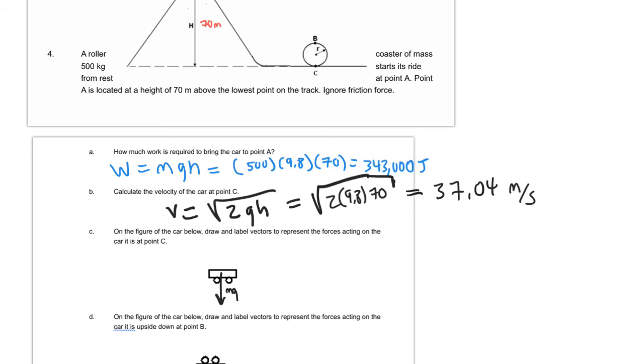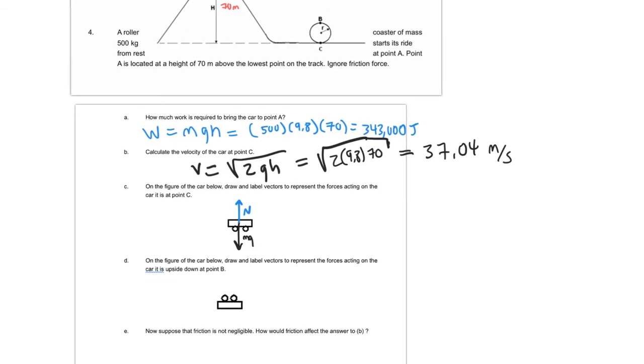Now, the reason it feels like it's pressing up against you, interestingly enough, is because it is. It is pressing up against you because there's an equal and opposite reaction going on there with something called the normal force. So we have the weight acting on the car and bringing it down, and then we have that counteracting normal force pressing back up. Okay, so that's the answer to that one.